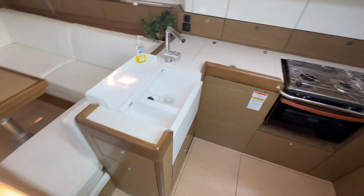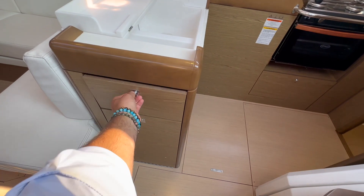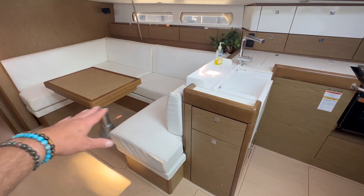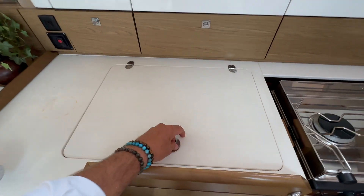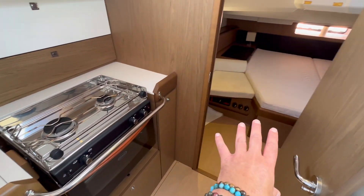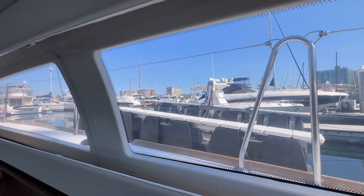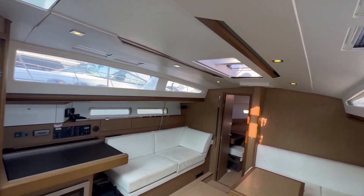Coming down below, we have the galley off to the starboard side — Jeanneau's traditional L-shaped galley. It has a trash bin, and this opens up to give access to a glove box and the electric switch for the salon table to raise and lower it. It does lower down into a bed, with filler cushions for that. We have the double sink, refrigerator — which is quite deep with a freezer compartment just forward — lots of storage, a two-burner stove and oven. Large windows and six opening overhead hatches in the salon are a key advantage of the deck salon design.